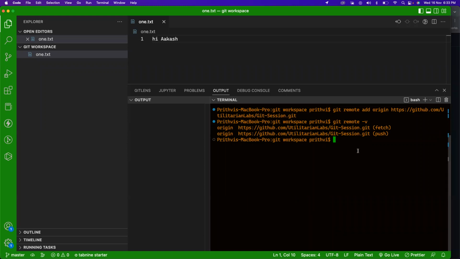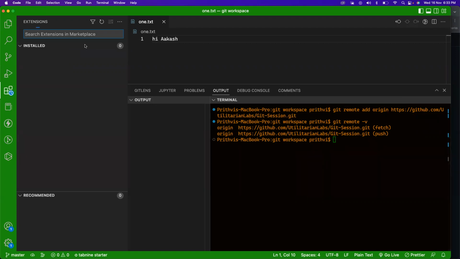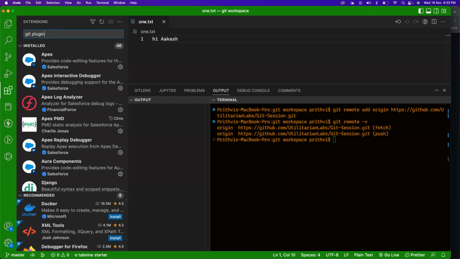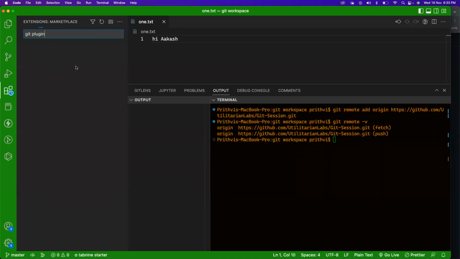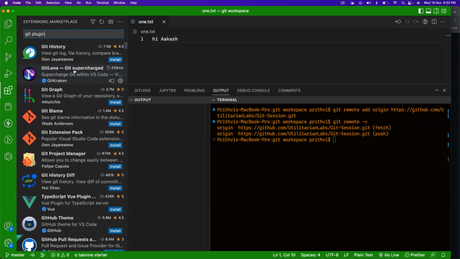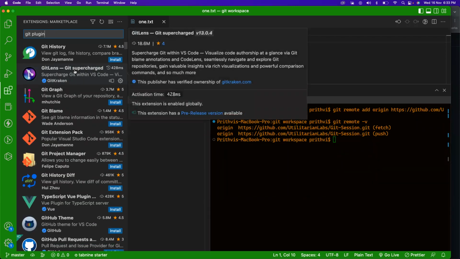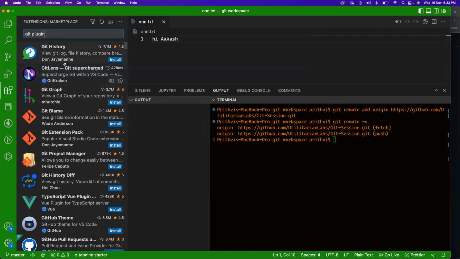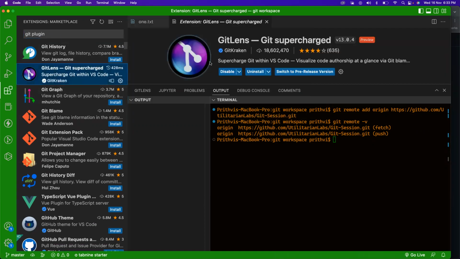There are certain tools which I have not installed because I don't use them. You can use those tools to commit, check in, check out, create branches, etc. Everything you can do that way. What you should do is go to the marketplace and search for a git plugin. Here I can say this one is very good. GitLens, this is something which I'll use.